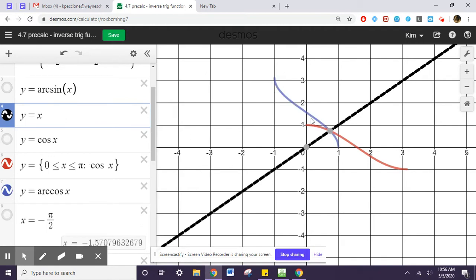And so the blue one there is inverse cosine. And you can see they are reflections of each other. This little piece reflects over and gives you this guy here. And this longer piece of that red cosine graph reflects over and gives you this piece of the inverse cosine graph. So again, I think it can be tough to draw on the same plane. So that's why I take you to Desmos instead.